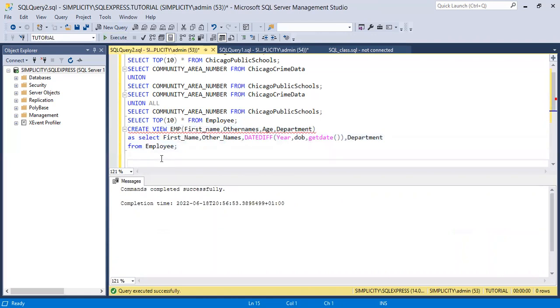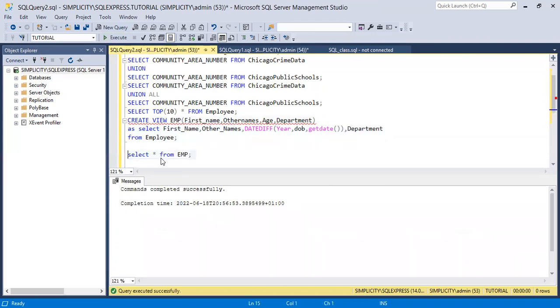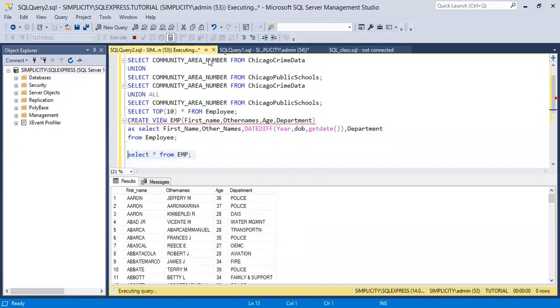Now we can call in our data by saying select all from EMP, which is our new view that we just created. So let's see. Oh, good. So we have our first name, other names, age, and department.